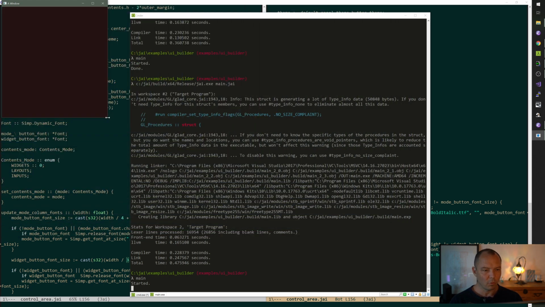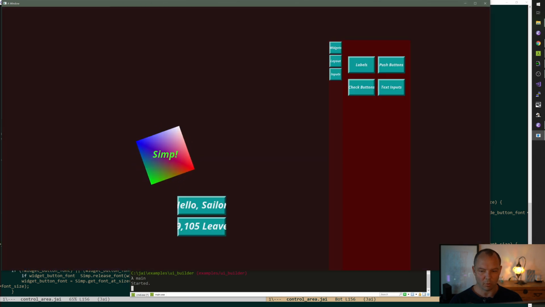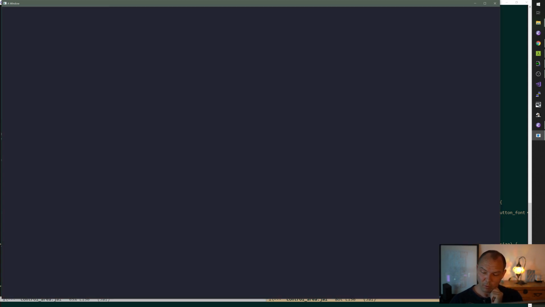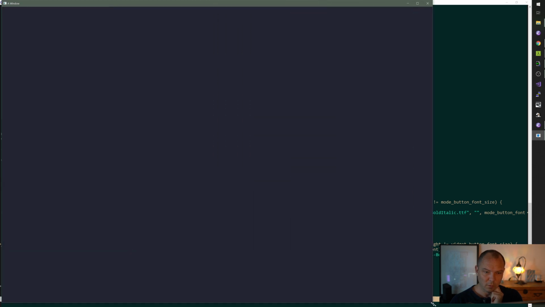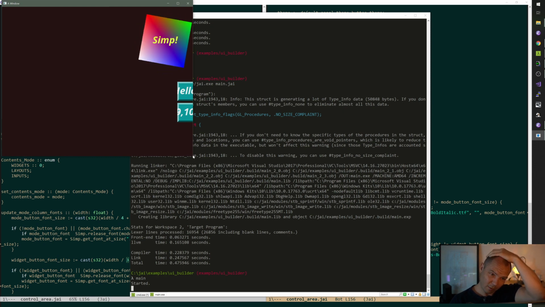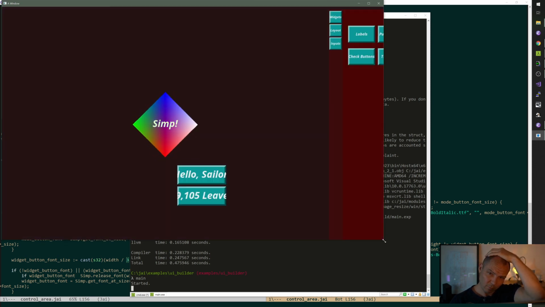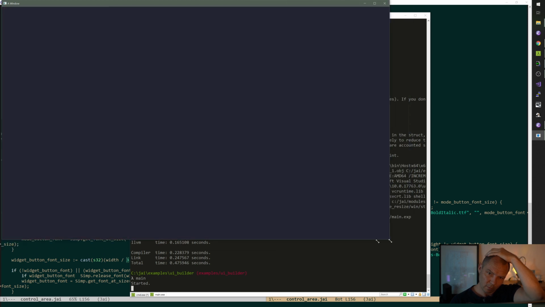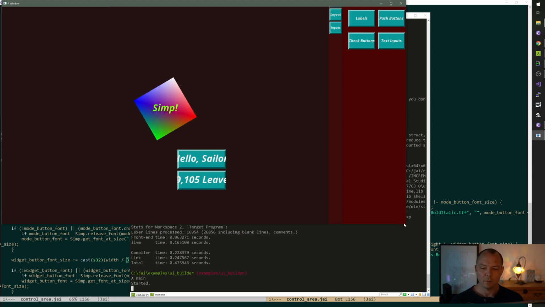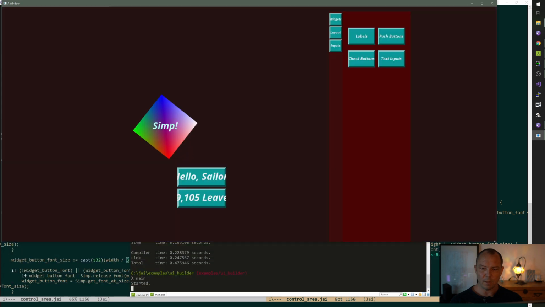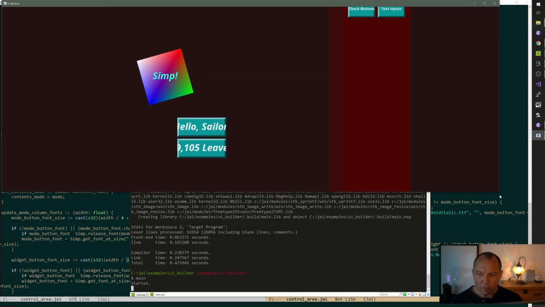Okay. So we are not really updating our window size, which we should, because I want to be able to resize this and see all this stuff change. So maybe I just never made simp do that. I mean, it's rendering at the right thing.